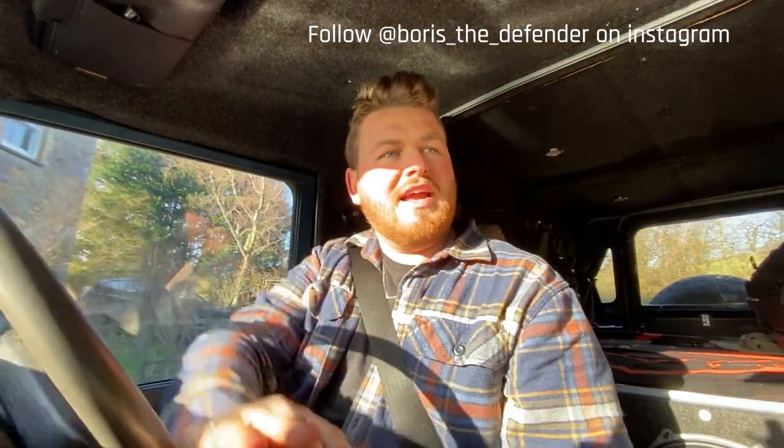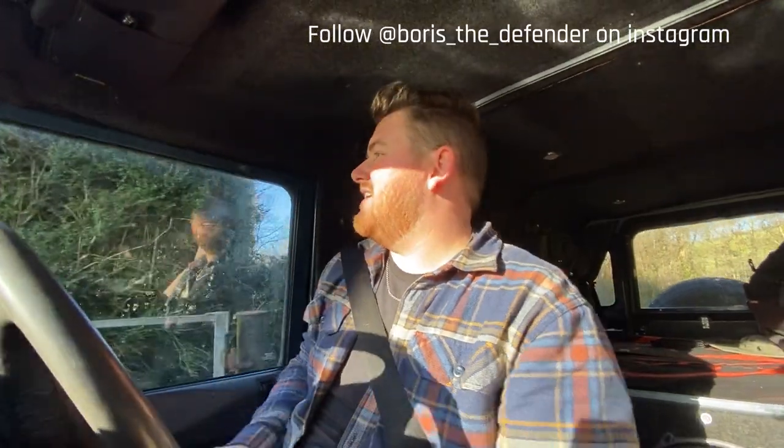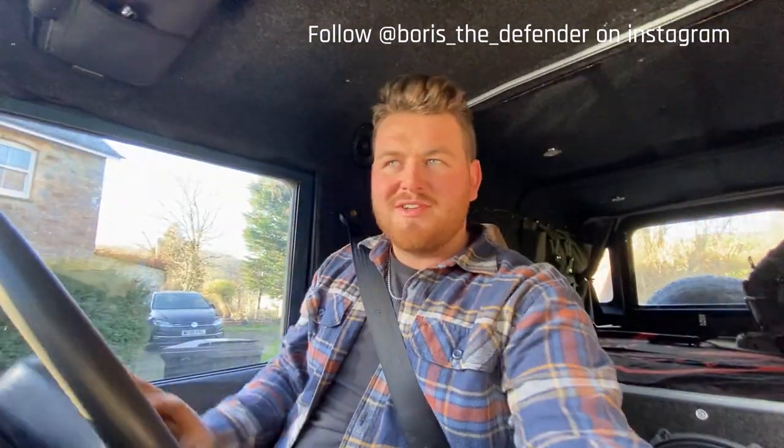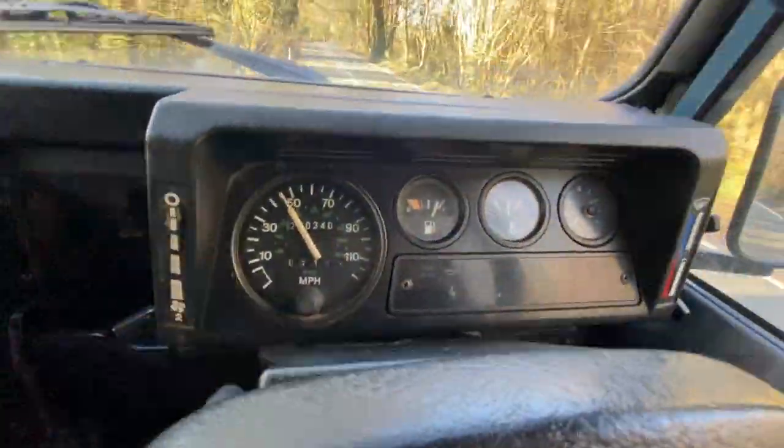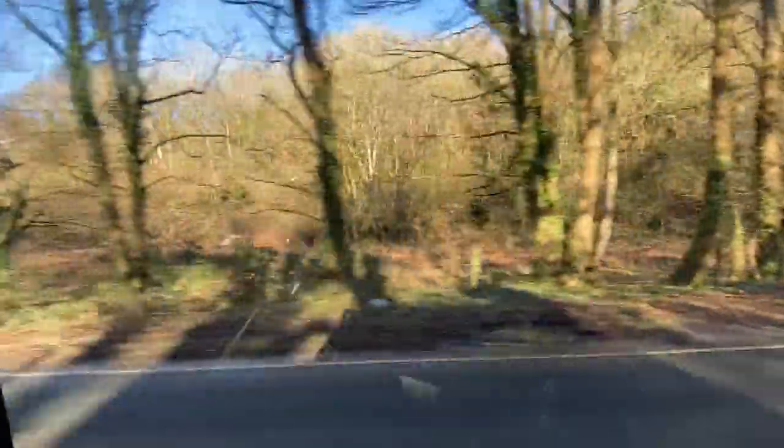In a couple of days I'm going to get some professional help from Ben - we're going to have a look at it and see if we can get it a little bit more original, because there was a red cable coming off one of the glow plugs that went into the dash. I was being quite bold and just cut it - nothing's happened, nothing's changed.